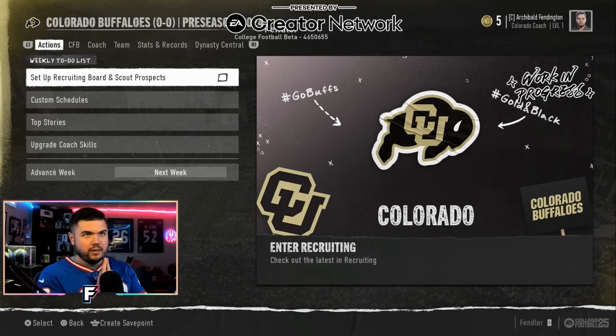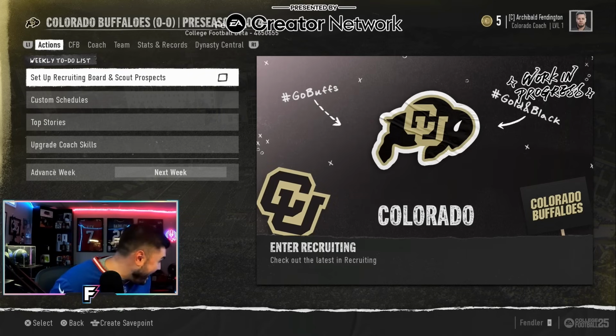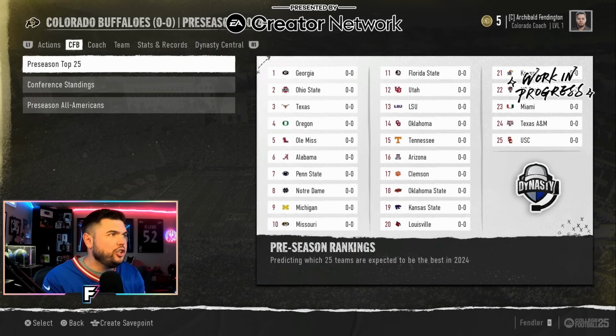Top right, we got 5. I imagine that's coaching skill points here. All right, let's get a grip on our toolbar first. Actions will get us set up in our weekly to-do. College football is going to be more like a league news type of thing. We saw a heading kind of like this in Road to Glory.